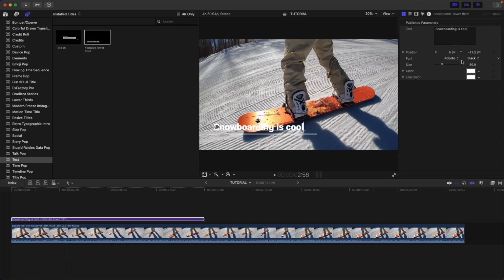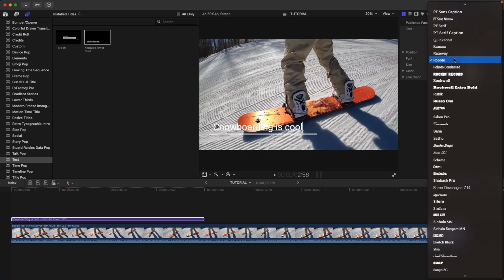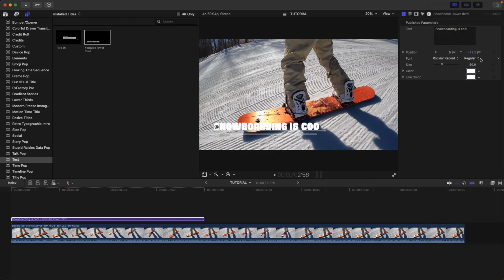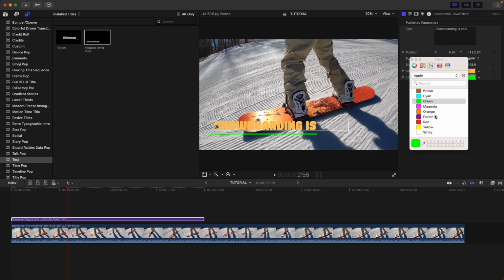Let's adjust the font, maybe this one. Adjust the size and color. Let's also adjust the line color.